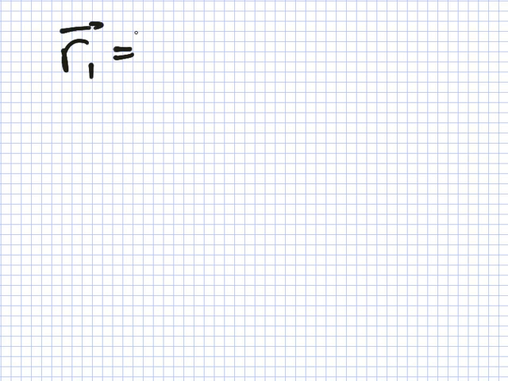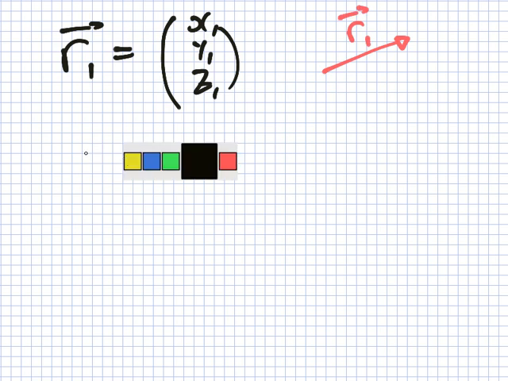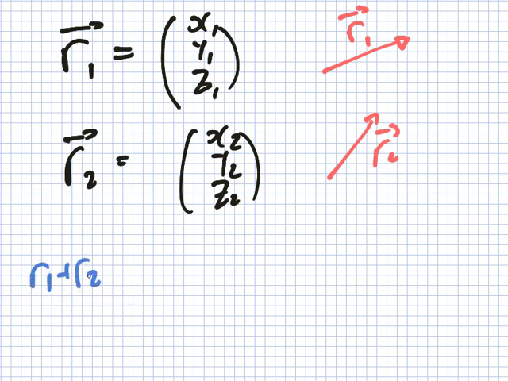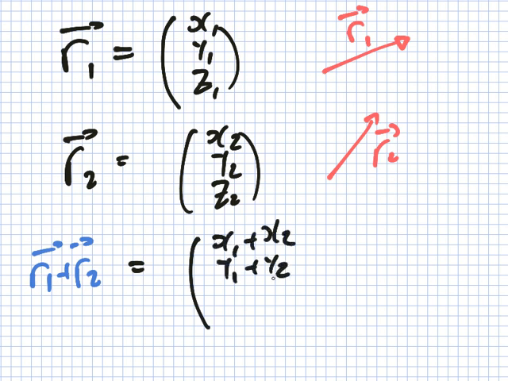Why bother using this? Well, we have an advantage. If I say OR1 equals, let's say, x1, y1, z1, and let me draw it here. Let's say there's OR1. And if I say OR2 is x2, y2, z2, and let's draw it here. If I wanted to know what OR1 plus OR2 is, I don't need the triangle law. I don't need the parallelogram law. Instead, by using a vector basis, I just have to add these x's, y's and z's together. So OR1 plus OR2 will be x1 plus x2, y1 plus y2, z1 plus z2.